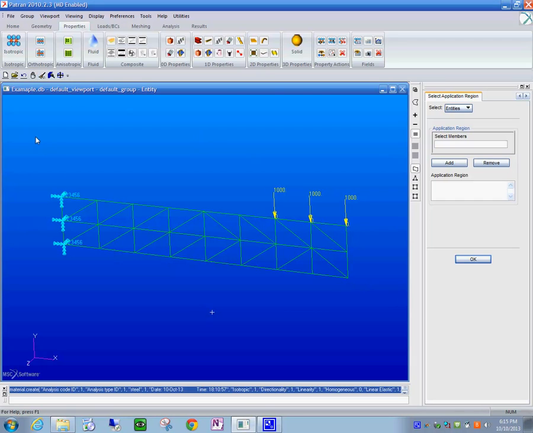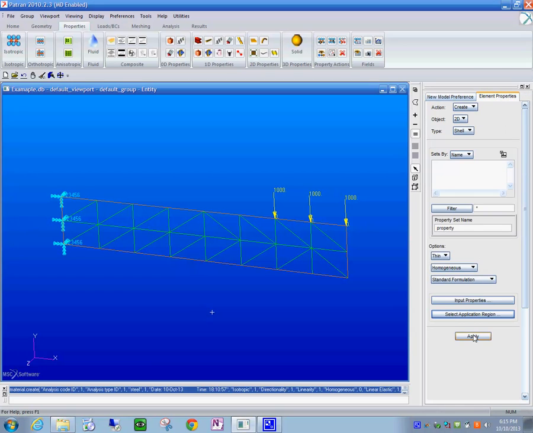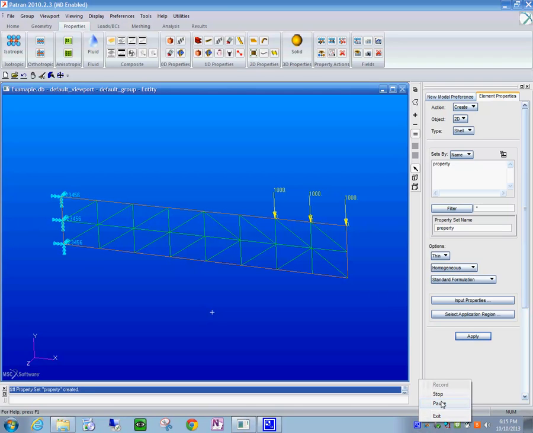We select the whole thing by clicking the mouse on one point and then dragging it over, and therefore now we are ready to click OK in there, click on apply to make sure that this is the newest part of the database of our model.